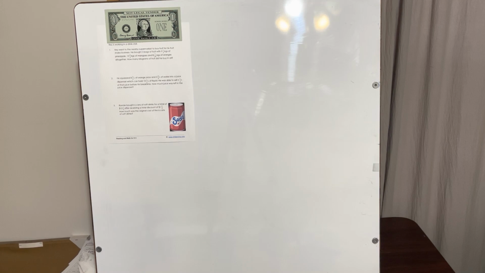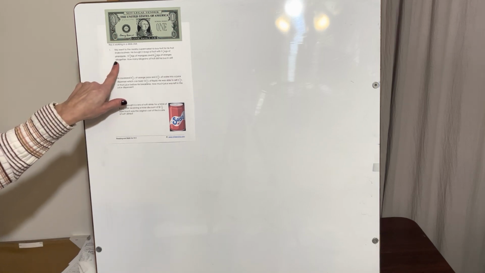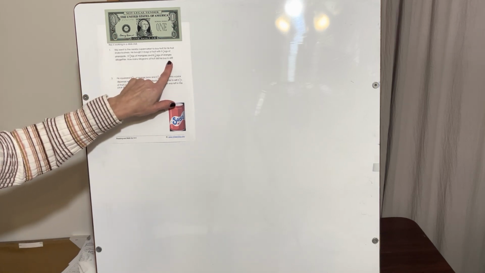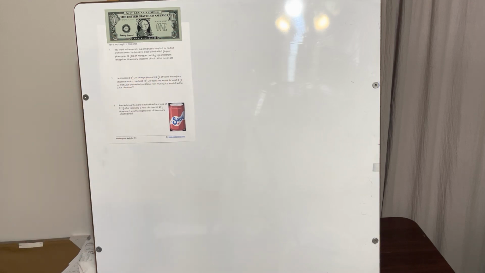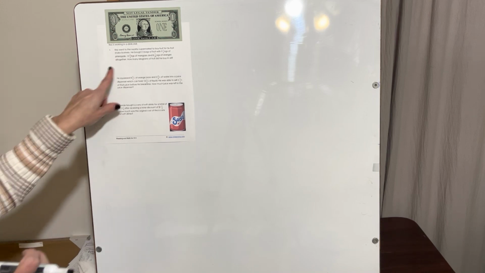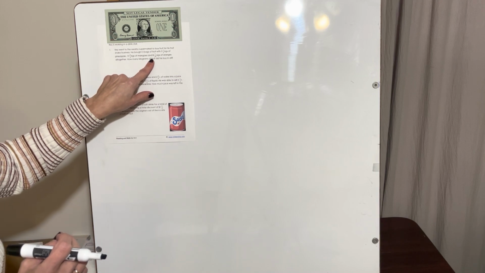Well, the very first thing I have to look at is what kind of clues they are giving me to tell me what operation I'm using. Well, I'm looking at the words altogether and in all. Both of those tell me that we're putting things together. Putting things together, the operation would be addition, okay? Now, what are we adding? Well, it says here kilograms of fruit.